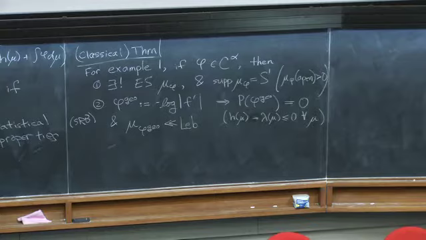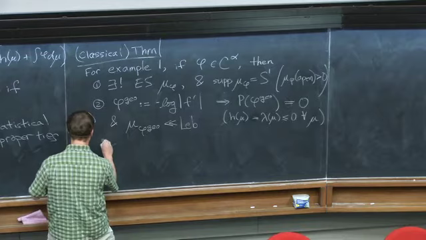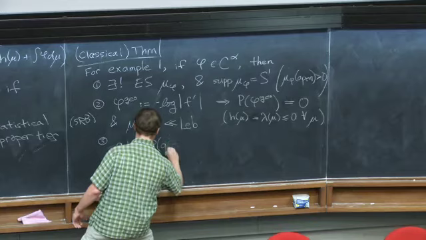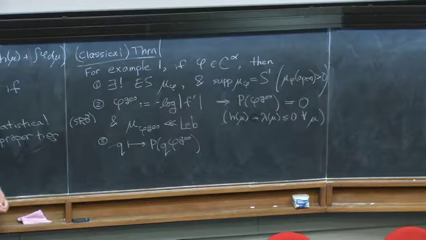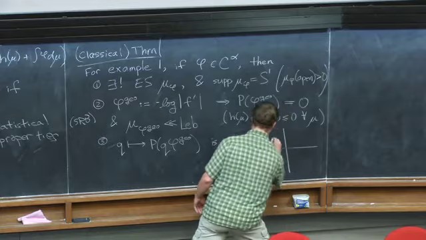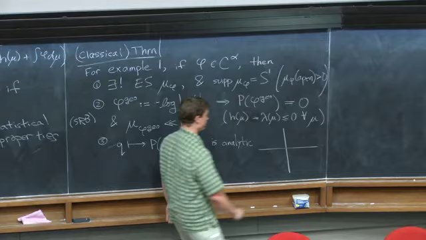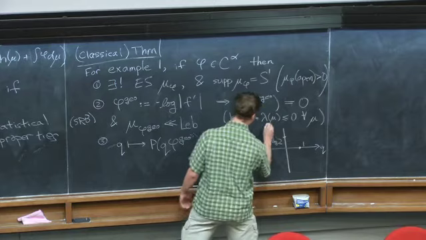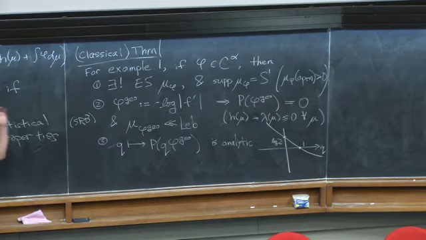The last things I want to say in this setting are just that the real-valued function, which takes a real number q, and gives you the pressure of q times the geometric potential, this is a real analytic function. And it looks like this. I claimed that at q equals 1, this is equal to 0. At q equals 0, this is just, of course, the topological entropy, which in this case is log 2, and in this case it's probably strictly convex, but in general, it's just a convex real analytic function.